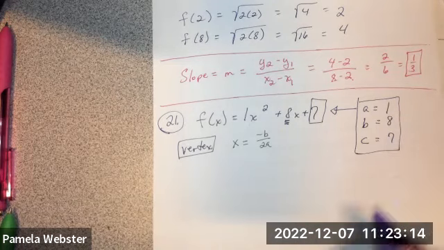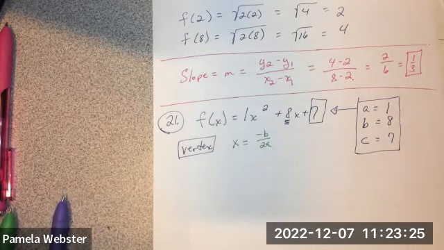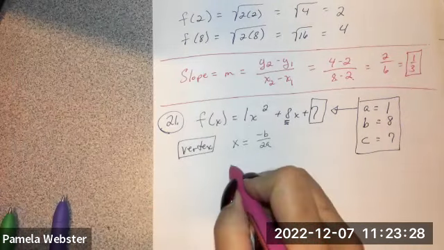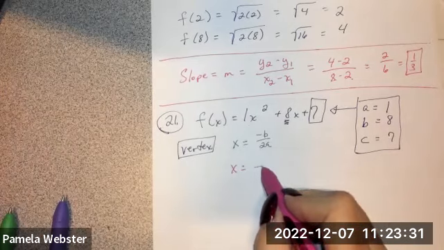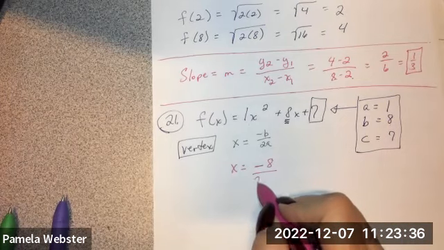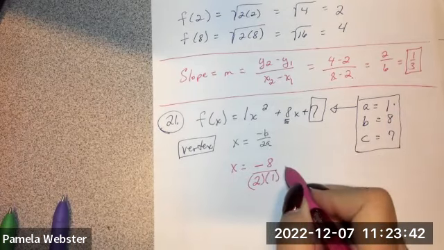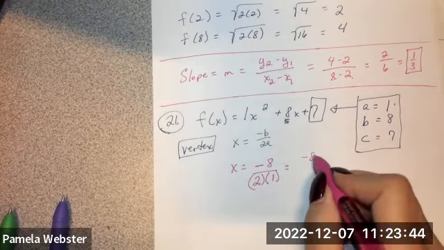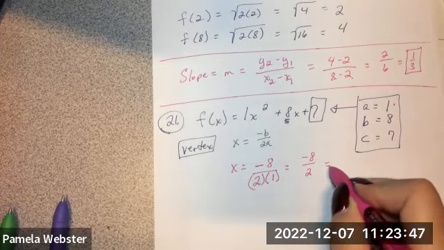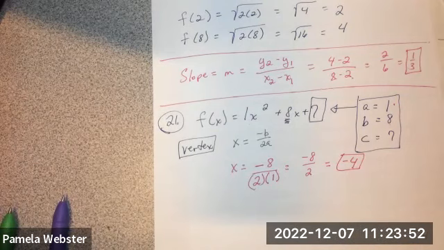So if you don't know anything else, you definitely know my a is 1, my b is 8, my c is 7. So if you know that, hopefully you can use this little formula, x equals negative b over 2a, and plug in there. So let's do that. x equals negative, that's in the formula. The b is 8. Okay. Over 2, that's in the formula, and the a is a 1. Okay. So negative 8 on the top and a 2 on the bottom, that's going to be negative 4, right? That's my x value, okay?